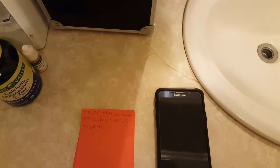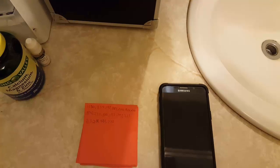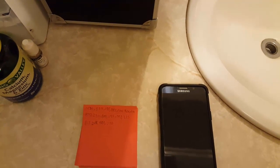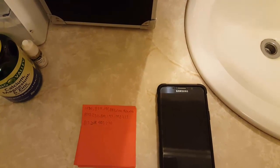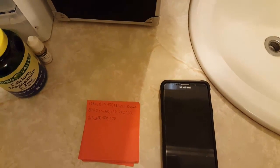Over time, it saves you a little bit of money. But yeah, so anyway, the Goliath is just way more expensive to ship, whereas the COB is a lot cheaper to ship. So I can save a lot of money that way for you guys. Basically, I include an average shipping price in the cost of the light, which is why it says free shipping. But yeah, so that's that, guys.